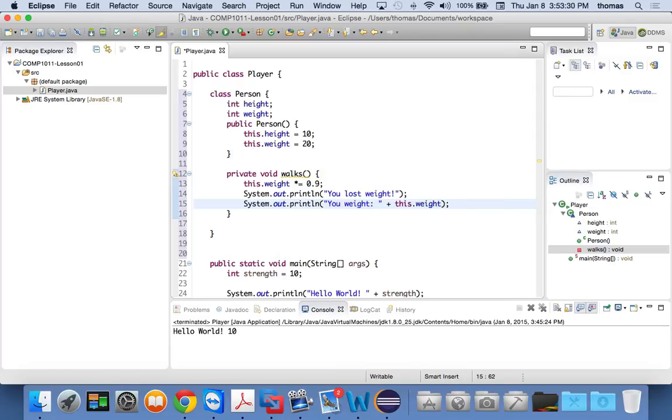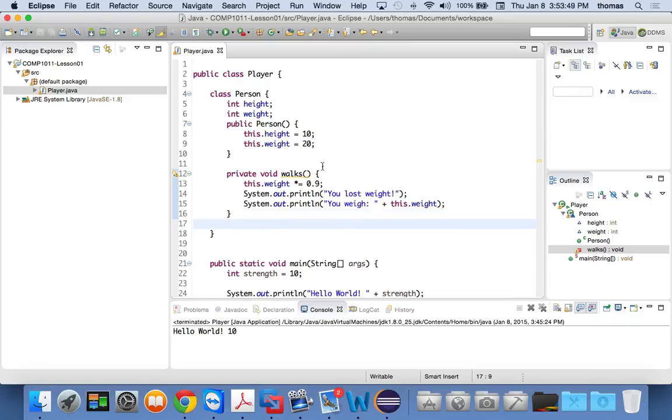Yes. I thought it makes a difference, but is it you weigh or you're weight? Because either way, you weigh, because no, you lost weight, but now you weigh whatever the weight is. Oh, you got weight. Thank you. You weigh blah blah blah. Just me with my fat fingers.